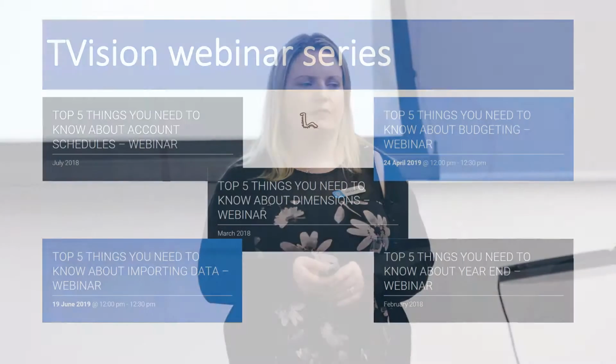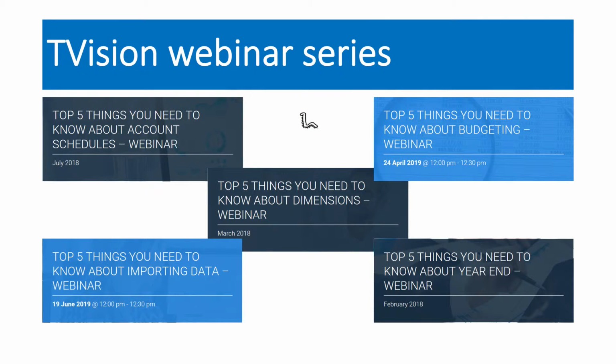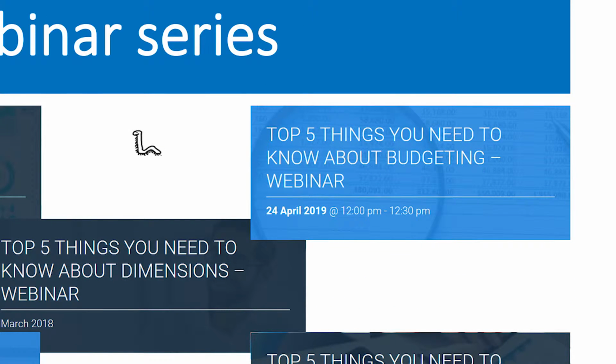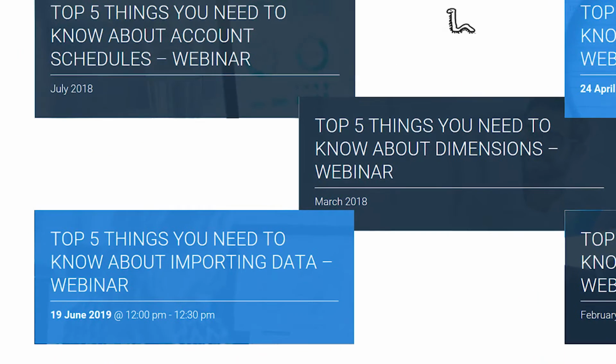TVision webinar series, there's a monthly webinar that we do. We've run it for last year. Our previous ones have been things like account schedules, dimensions, and year end. All of these you can view on our website or on our YouTube channel. Also on our website, there's a list of the ones that are coming up over the next year. So topics include budgeting, which we're running in April, and importing data, which we're running in June.